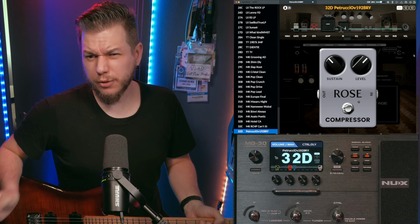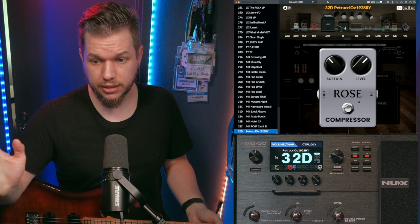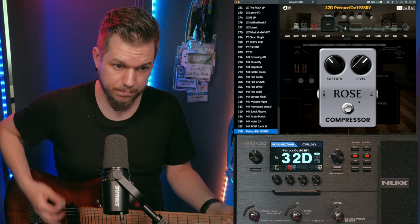But now it's time to check out the QuickTone app, and I think this is one of the highlights for me with this unit, because the user interface on this is just beautiful. Here's the rhythm guitar tone from the song that you heard at the beginning, and I'm using the Sterling JP150.